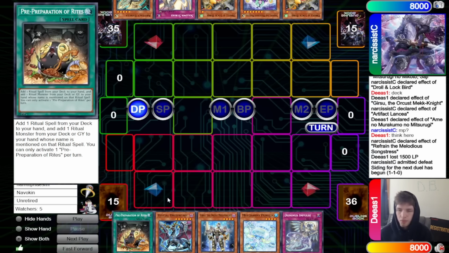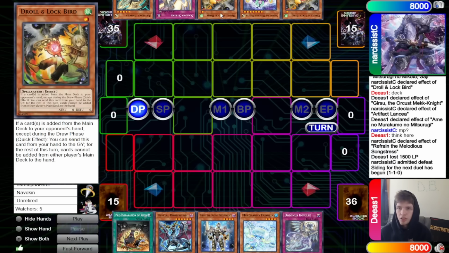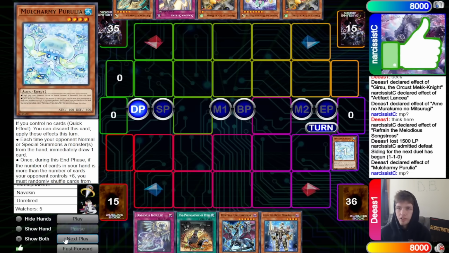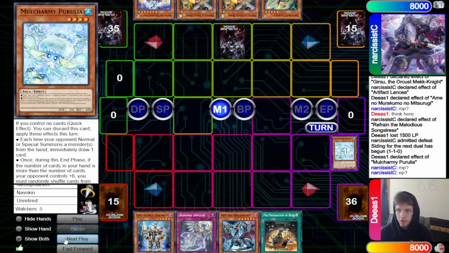Then we have Pre-Prep, Druiswurm, Girsu, Perulia, Dominus Impulse. They have Droll, Shapina, Droll, Strike, Lancia. Sadly bricking here, but at least they will get hit with a Perulia, which is good for them. Then they're going to go ahead, set Strike, and then pass. Yeah, they're just trying to bluff here real quick.